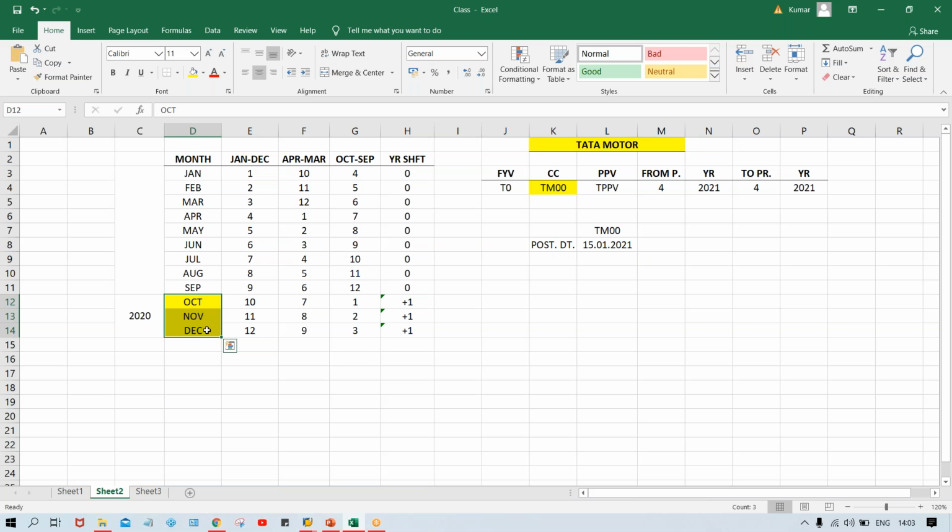Apart from this, we are having special posting periods, guys. If you're going to define this, then we are having special posting periods. Special posting periods are going to be used, guys. Minimum 1 and maximum 4 special posting periods can be defined here. This is going to be used for what, guys? This is going to be used for adjustment related entries at the year end, like some adjustment related entries are going to be posted, so that is going to be posted in special posting period.